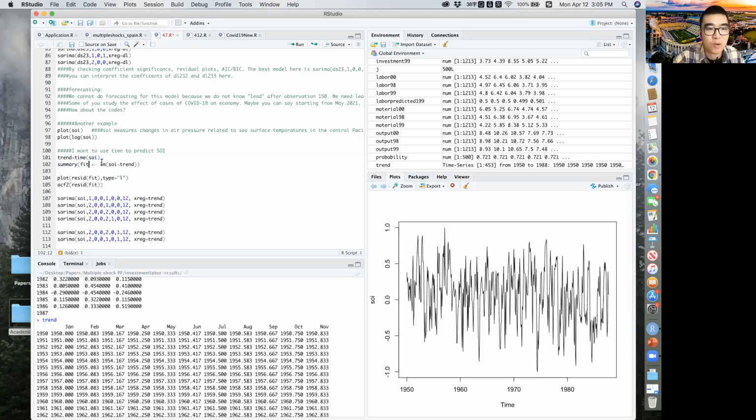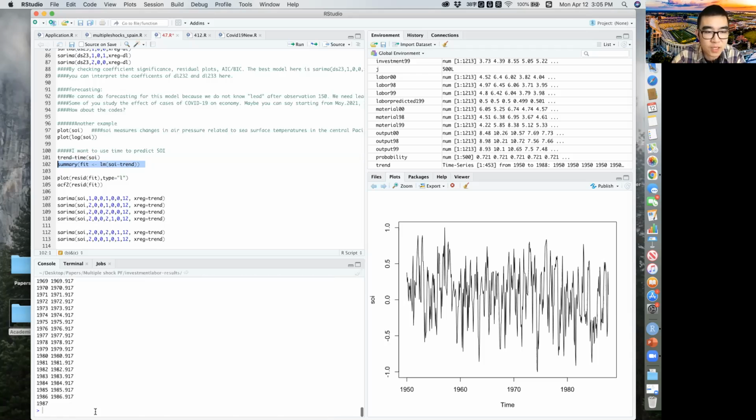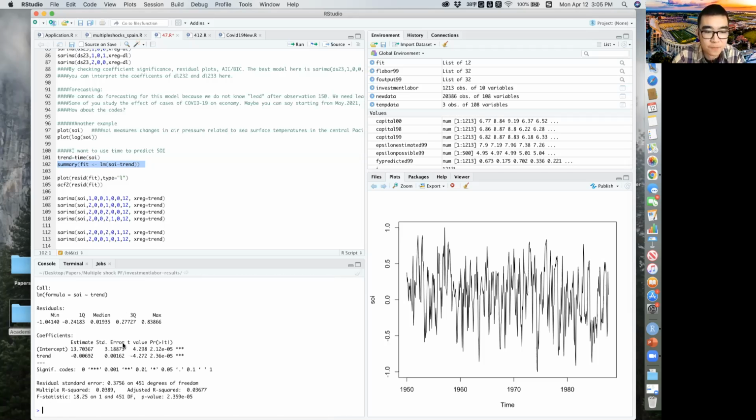Once I have this trend variable, I just run a simple regression of SOI on trend, and this trend is just the time. I run this regression, and you can see that both the intercept coefficient and the slope coefficient are statistically significant.